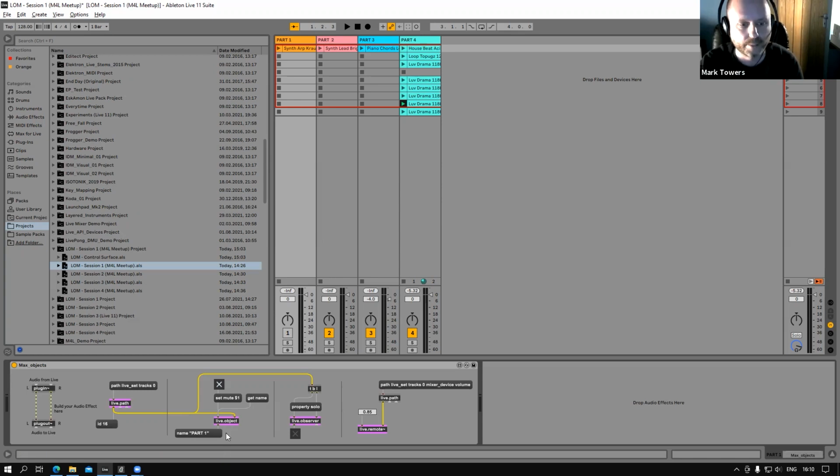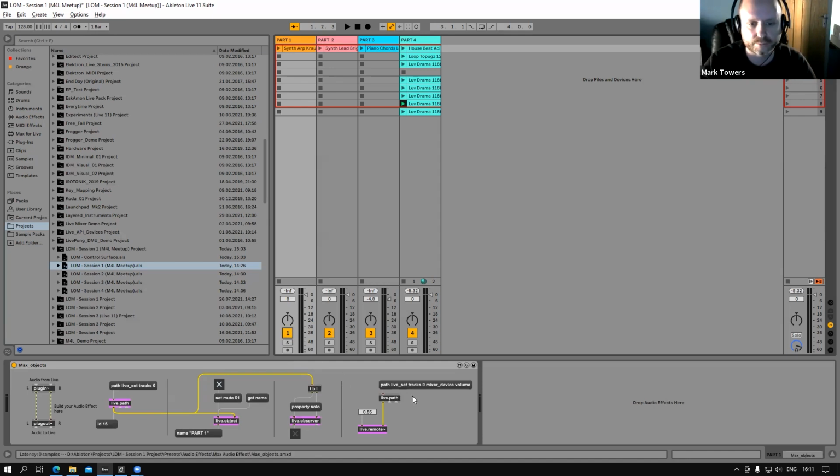Here's another one. This is Live Observer. This lets me observe a particular property, in this case of the track. So I've told it to observe the property, which is solo. So there's my solo button there. And you'll see that as I turn solo on in Ableton Live, it's reporting it in my device. So I get a 1 or a 0 or a toggle every time I solo or unsolo the track. So that's really interesting to know. What's happening there is that observer is constantly watching the property I've told it to look at. So it's like always watching, and it reports back. So that's another way of pulling information from Ableton Live back into your device.